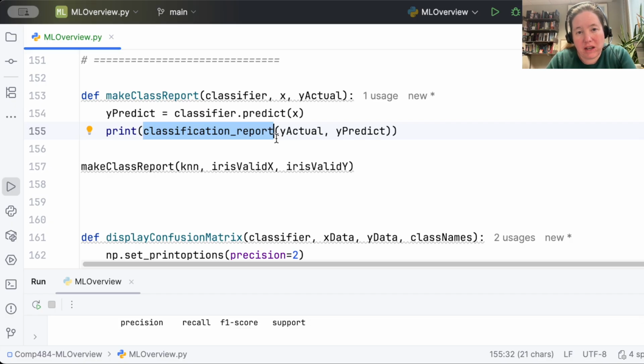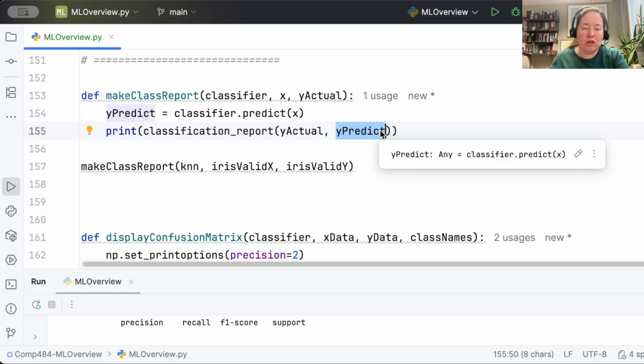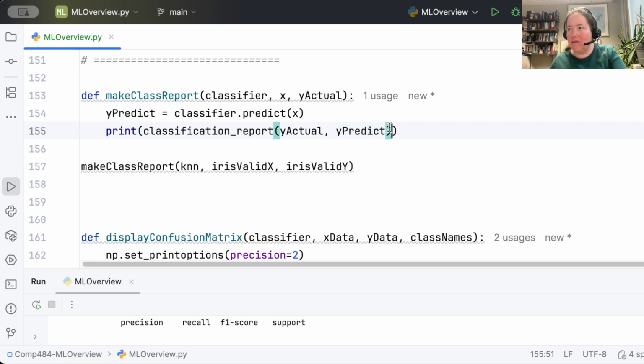It shows you a lot of different metrics for the particular model that you have. You call it and you pass it the actual targets and then what the model predicts for the same data. There are some optional arguments. You can put in the category names if you have those. I didn't happen to grab those out of our iris data set, so I could try to figure that out.